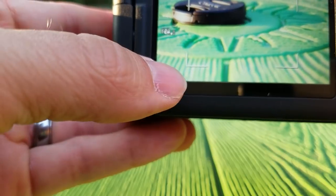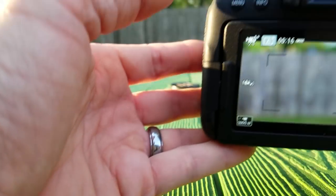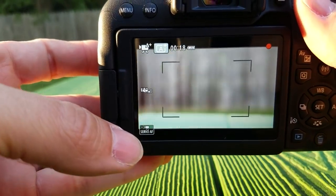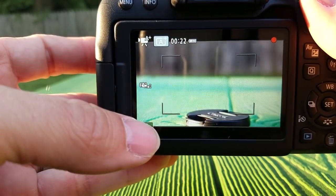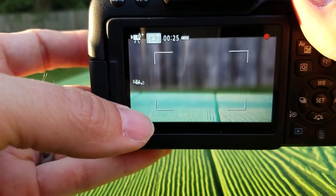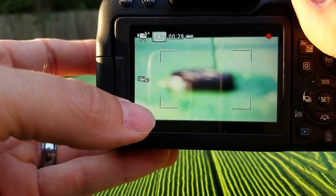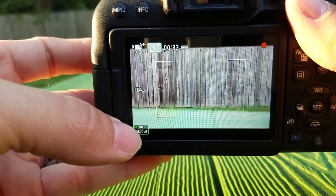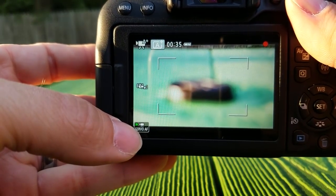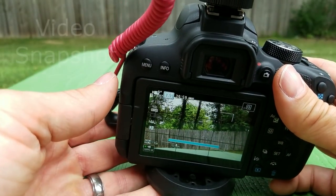And let me show you what it does without this on. Remember I said something about this? Let's turn that off and look around. See how it's kind of just frozen in place? Now let's turn that back on and watch the difference. See that? Smooth. That's what this Servo AF does. That's their amazing autofocus.